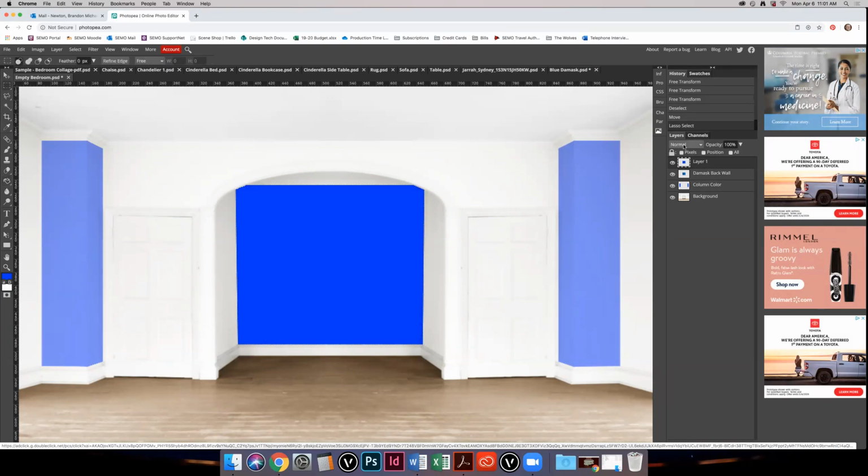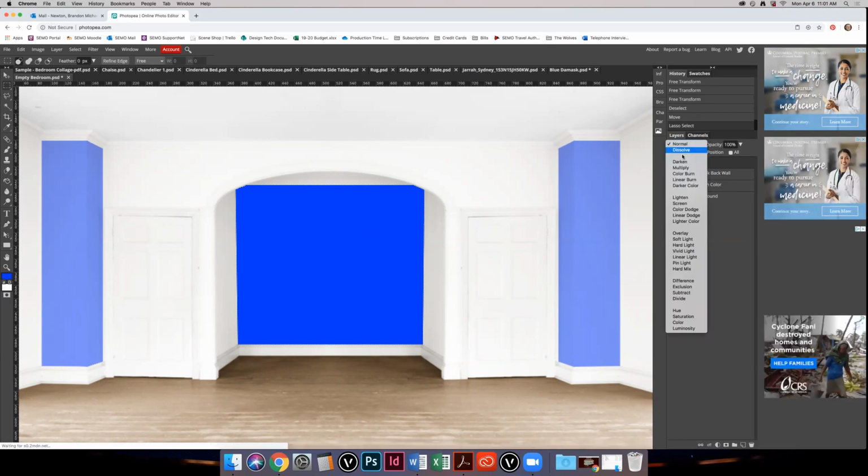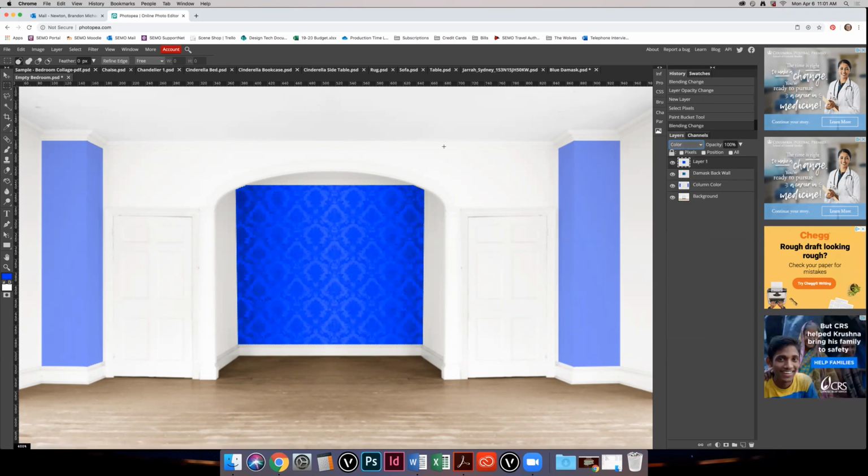Now I'm going to go to the blending options and go down to color, and it takes the damask texture but makes it the blue color that I've selected. That's literally what it does. It takes the layer underneath and applies the color of the layer on top.